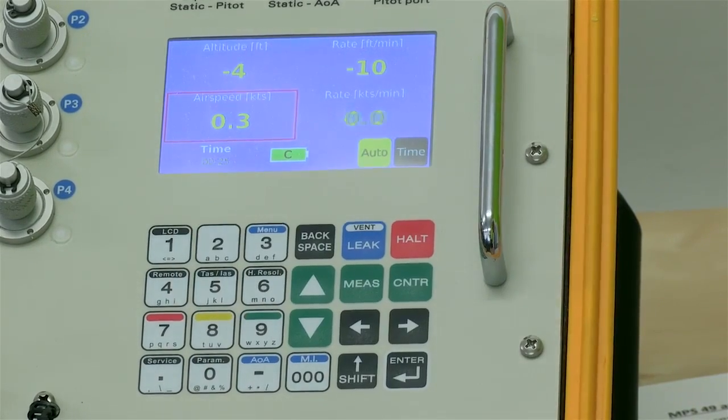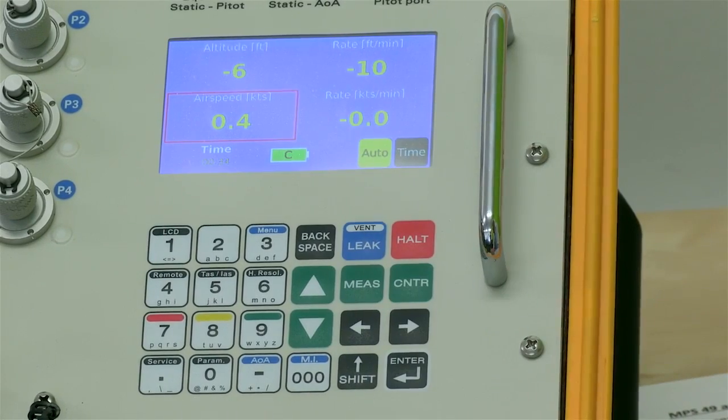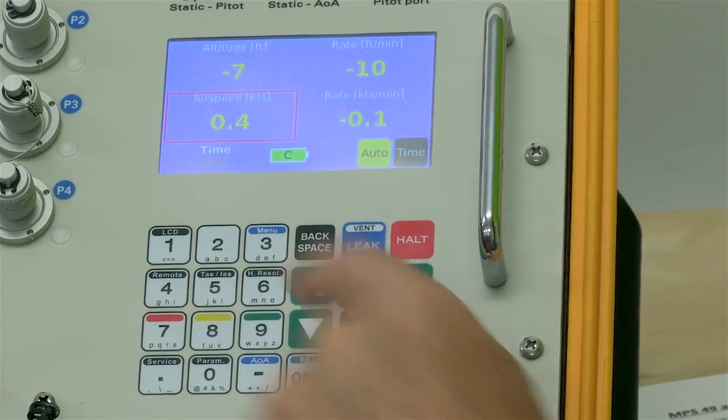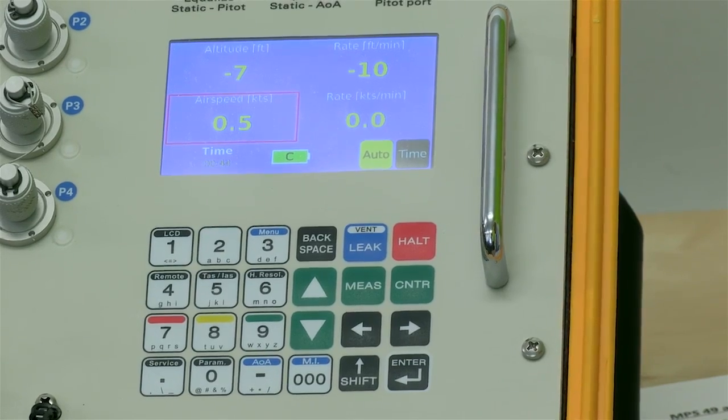Similarly for the airspeed. As standard, you have a timer here which shows you in seconds, right up to the basic setting of 60 seconds, where you are up to in the test. Here we are at 40, 41, 42 seconds.